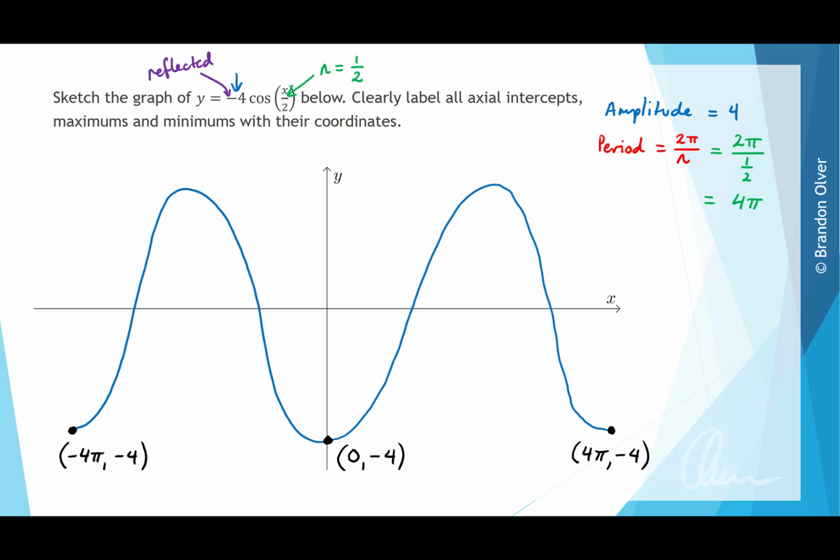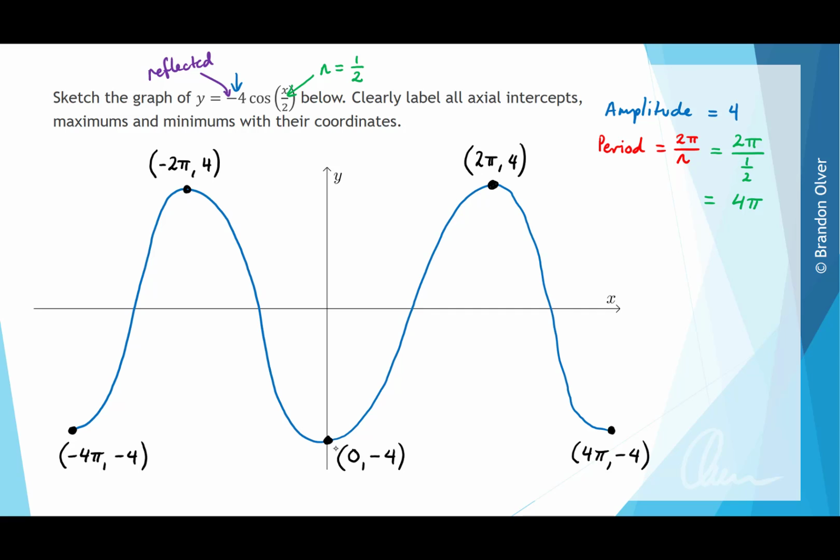And now the beauty of our circular functions is that they are symmetric. So that means that these maximums are going to occur halfway between the two minimums. So this is going to be -2 pi and +4 because it's a point of maximum displacement. So it's the amplitude's value away from the mean value. And then this is going to be +2 pi, and again, y is 4.